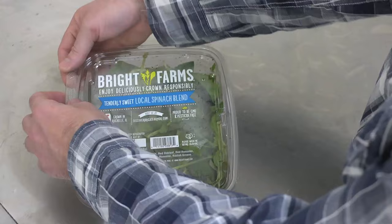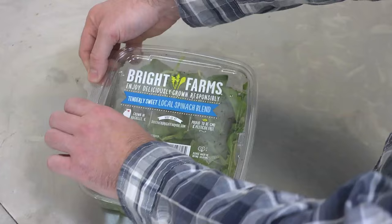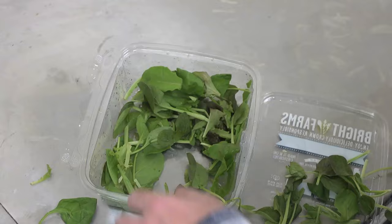Let's try and open the package now. This is a very complicated tab. Does this go here? Oh, that goes up. That's a new innovation in packaging, actually. It may actually hinder tampering because it's very difficult to open, but I feel very secure with the spinach. Let's give it a test. A lot of times when you think of spinach, you think of like a Popeye can, but not necessarily. Spinach comes... it's very good.